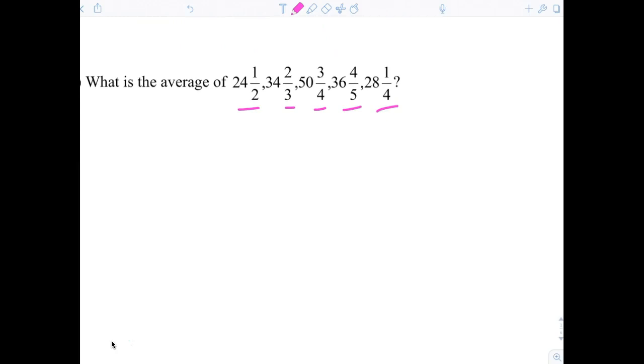So to find the average, go ahead. Everybody, just type it in real quick on your calculator, and then tell me what the average is. We're waiting for you. Remember, at the end, you have to hit the equal button before you hit divide or it will be wrong. I'm waiting for Max. All right, so go back and do it again. What did you get? 34 and 149 over 150. Did anybody else get that? Is that accurate? Yeah. Good job.